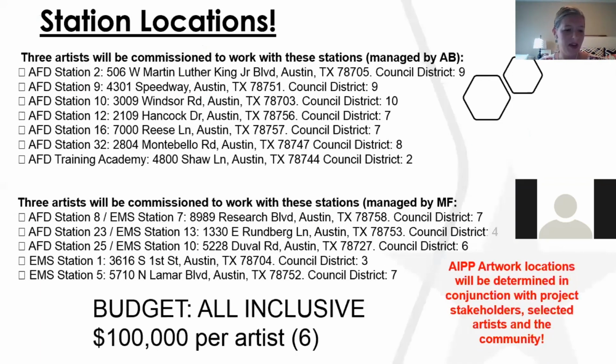The 12 stations getting renovations are funded by a bond. They're all over the city. These stations are grouped this way because of how the bonds were funded. So we have to spend that money in a certain way, as I previously said. 6 artists will be selected to work with these stations to better understand how AFD and EMS departments function and utilize those functions to inspire permanent artwork.